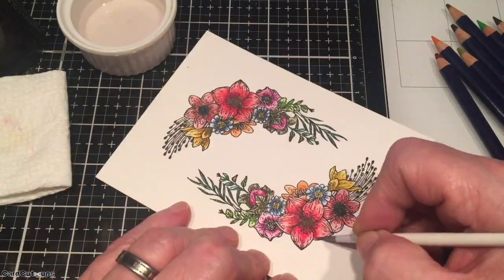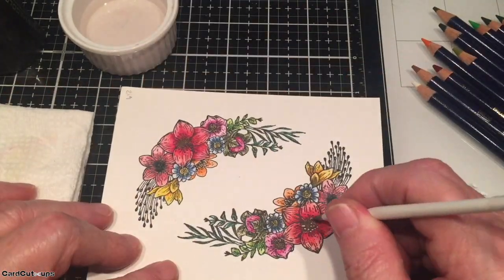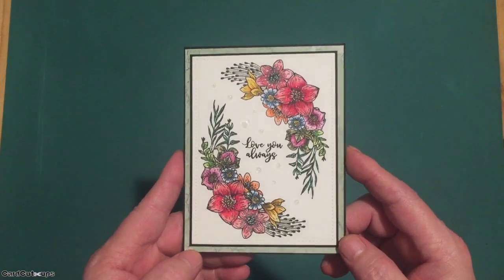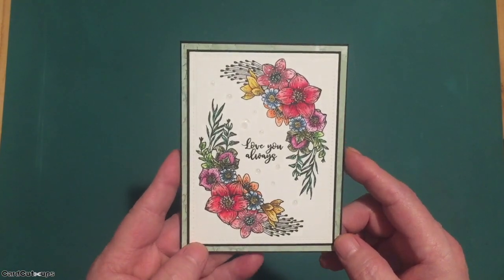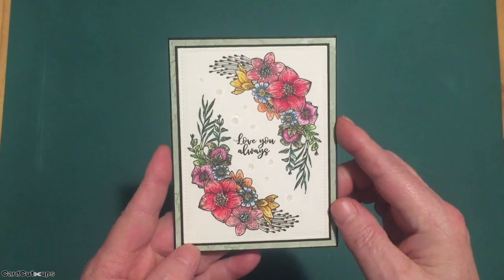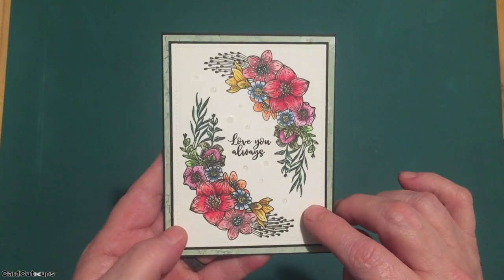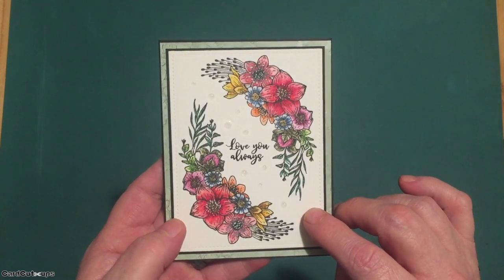This is just a quick buzz through showing you my painting of this. I love how this came out. It's really, really pretty. The colors are very vibrant. I've got some great blends in there. Very pretty watercoloring. This is all, of course, done on 140-pound cold press watercolor paper.